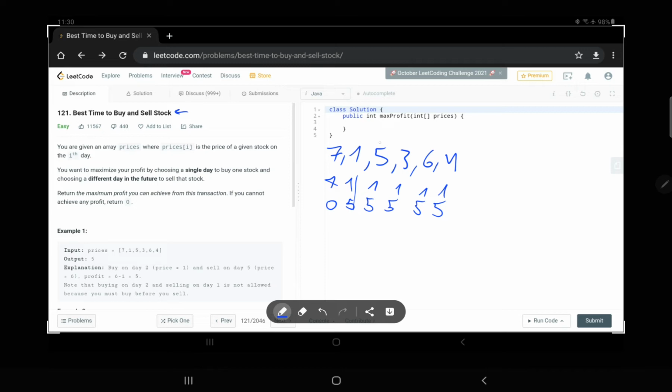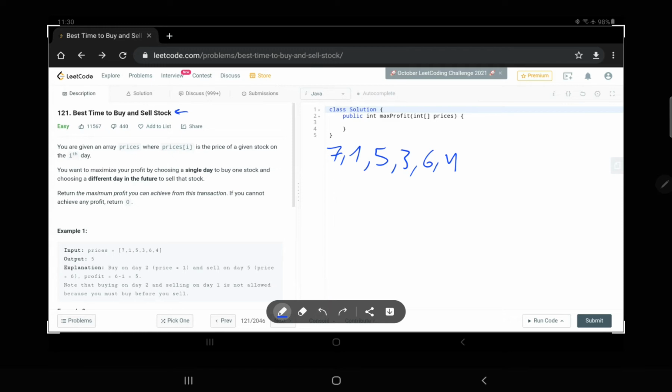Which added info did we have at this point? We needed to check what the max profit is. Now you say, but in order to know what the max profit is here, I need to scan all these numbers. How can we get away with scanning all the next numbers? So this is our target: not to have these repeating loops, in order to optimize our time.